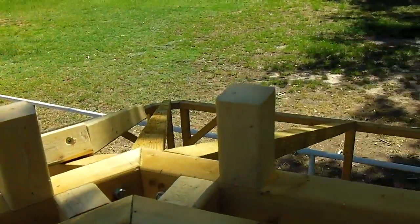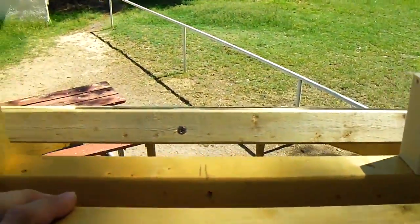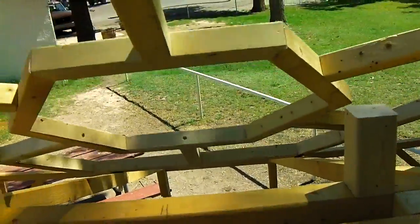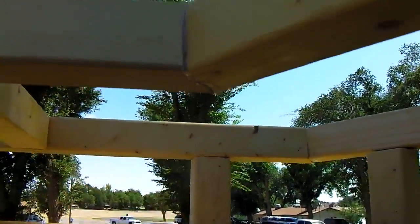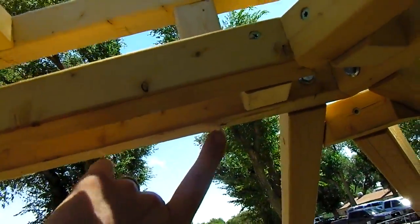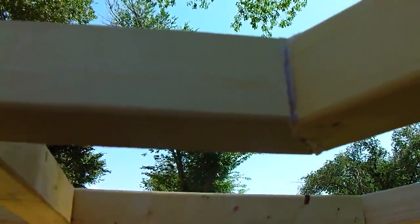Okay, the blocks are all installed. Two per side. Now go ahead and place your hatch. Okay, now I screwed these in from the bottom, and then if you get outside here, you can also screw these in from the top.